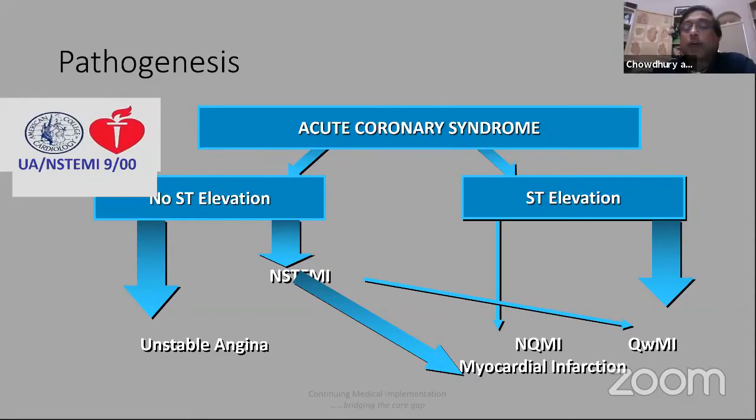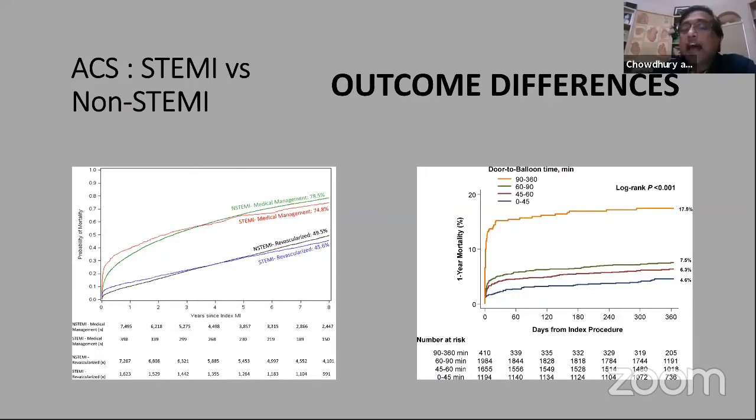The vast majority will come to our emergency room in the shape of unstable angina, non-ST elevation MI, and ST elevation MI. It is actually a myth that the STEMI has higher mortality. Non-STEMI is no less. It's a question of time. If you look at the left-hand side, non-STEMI and STEMI overall over time are almost the same if you leave them untreated. In STEMI, earlier balloon reperfusion is going to make a big difference in terms of prognosis. As you can see, the lowest mortality is in the group where reperfusion is done early. So it is very important that we recognize this by the clinical presentation and the EKGs and then make a strategy for how we are going to deliver the care.